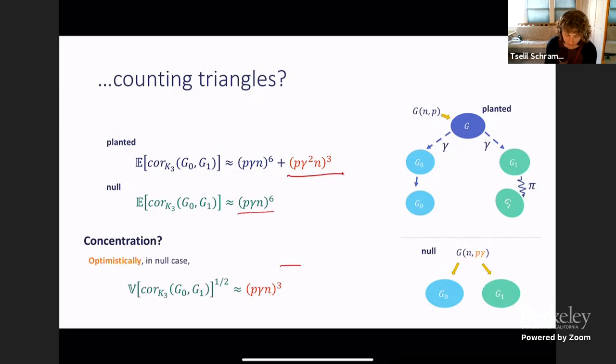We can see that there's kind of a problem here, right? Even if we're optimistic, and I'm going to return to this optimism later, suppose that we're as optimistic as possible. Then the standard deviation of this quantity should be something like the square root of the expectation, right? But if you compare these two numbers, you can see that the standard deviation is larger by a factor of gamma cubed. So the estimator is okay for the expectation, but it has bad variance.